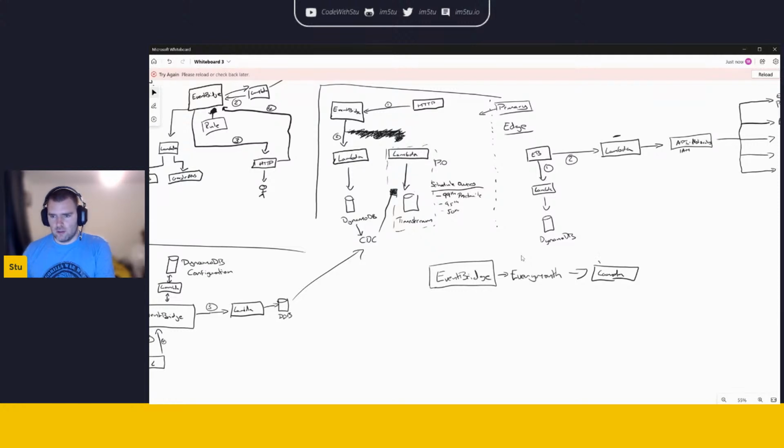And that lambda is going to need access to that Timestream database. And it can do that so we can get the billing. Get the billing for that month. I guess then we'll need to. So if that's step 1, this is step 2.